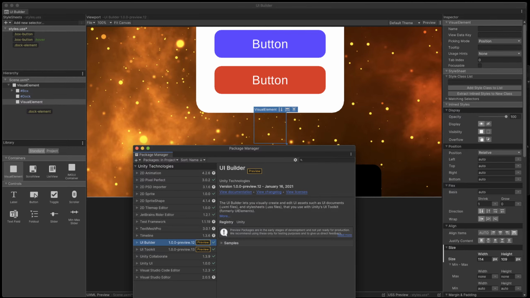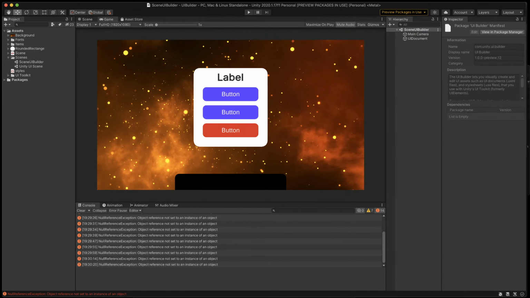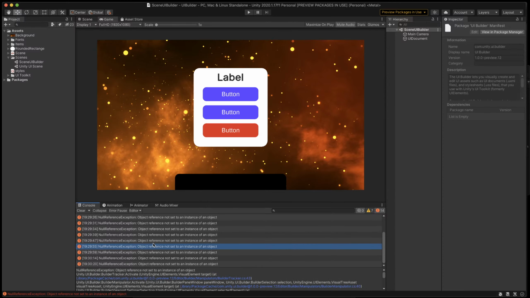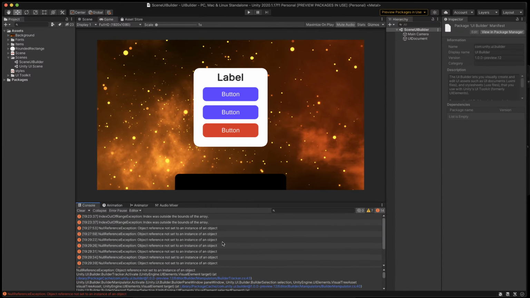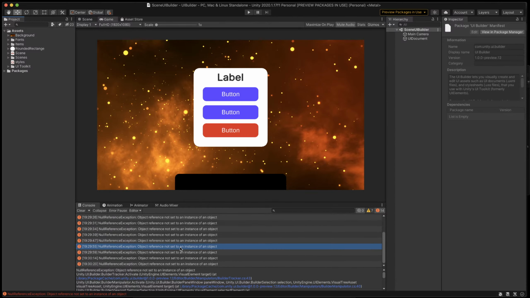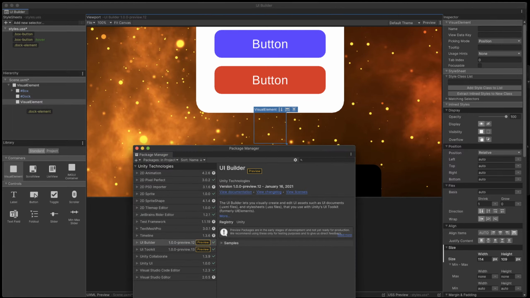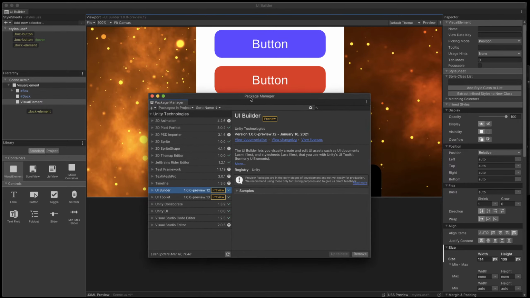If I open Unity right now, the normal Unity, you can see a lot of errors which are nonsense. Object reference not set to an instance of object. This project does not have any scripts. All of this is generated by this UI Builder, and that is crazy for me, because in Unity 2021, this UI Builder is built into Unity.